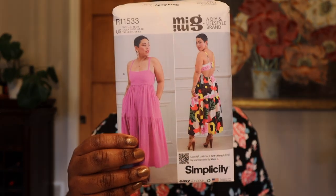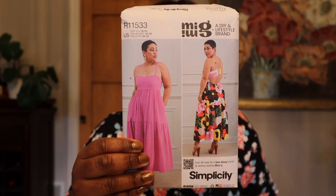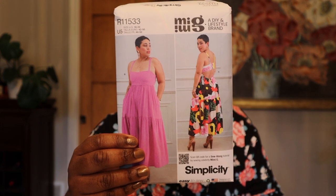The final pattern I want to cut out and make my fabric selections for — I pulled three fabrics but want to start with one and check the fit — is the Simplicity pattern I mentioned in my last video that I was so excited to get on sale. That is Simplicity 9597, the new Mimi G summer dress pattern. I want to get that cut out. The first one I cut out is definitely going to be a print — I have two prints I'm deciding between, and I'm excited to sew that up.